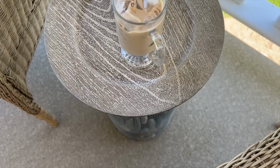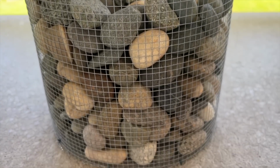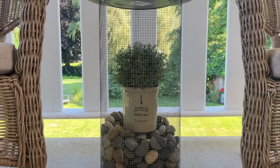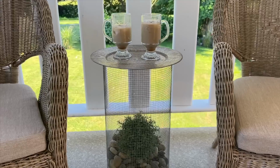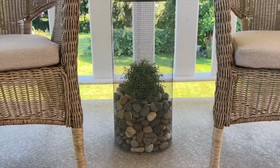I love the rustic industrial vibe the river rock and wooden plate took on. However, you can also dress it up with white decorative rock teamed up with a sleek black plate on top. The best part is you get to choose your look. This unique side table is a fun way to bring the outdoors in with your decorating while displaying nature's best. And the plastic plate is also waterproof, which is perfect for serving up your favorite beverages indoors or out.